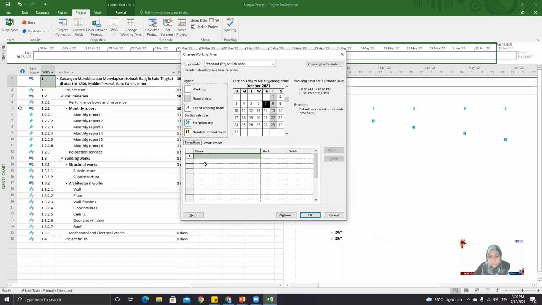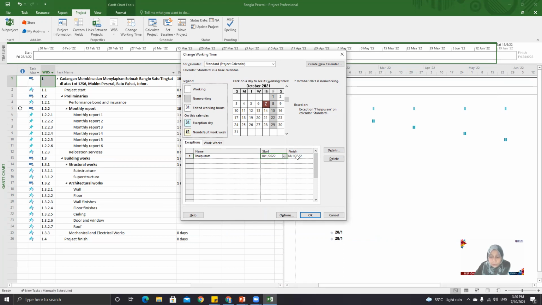Okay, there are two ways of creating exception in the Microsoft Project. Okay, first you just type kat sini. Yang first tadi, type sum. Type sum is on 18 January. So drag calendar tu cari 18 January.